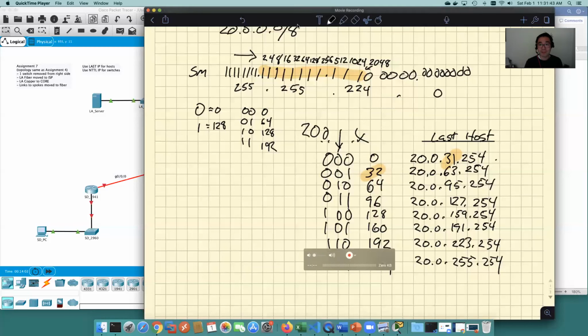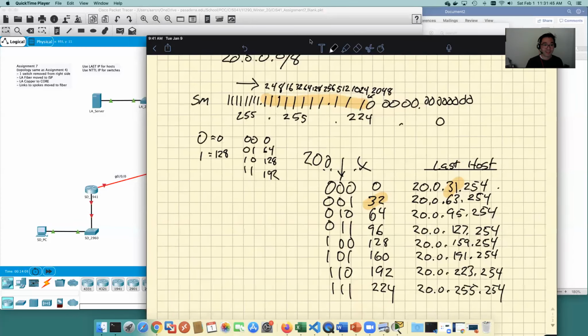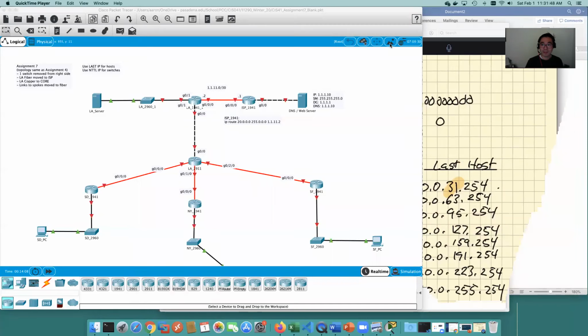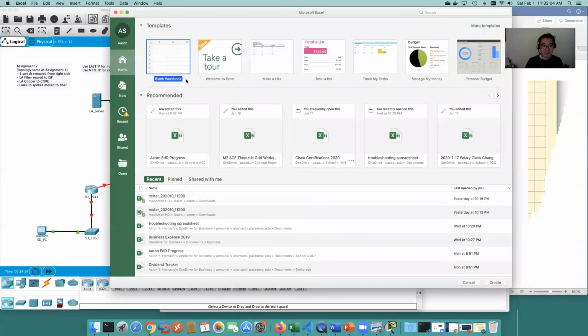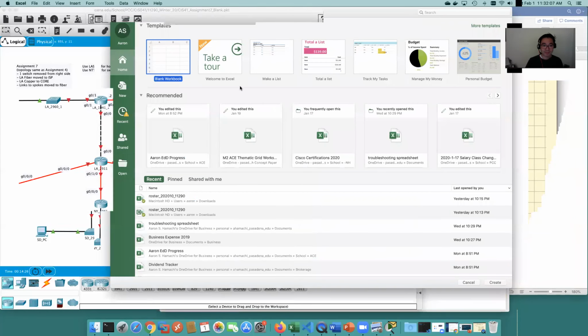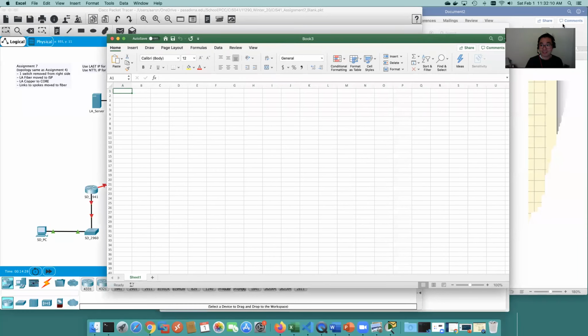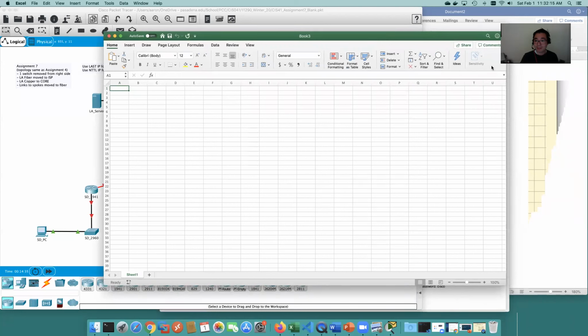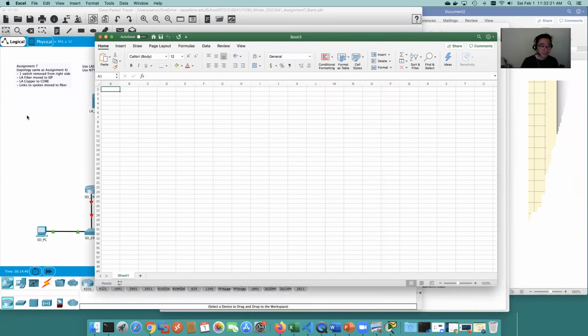Okay, I want to show you something else too. If you want to, yes, you can work this out on paper. I do recommend that. If you want to get a good visual, well, I say good, and that's relative. Okay, so a visual here. Pop open Excel. Now, for Excel here, we got something kind of cool. We could do this.